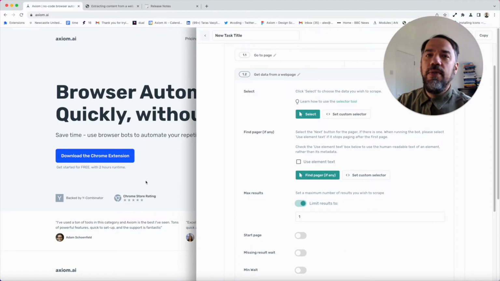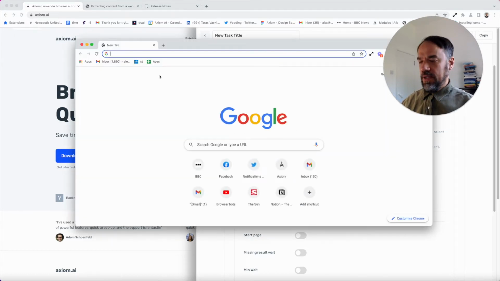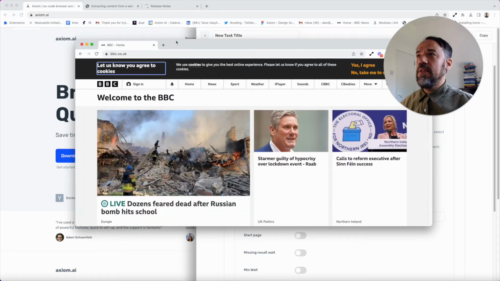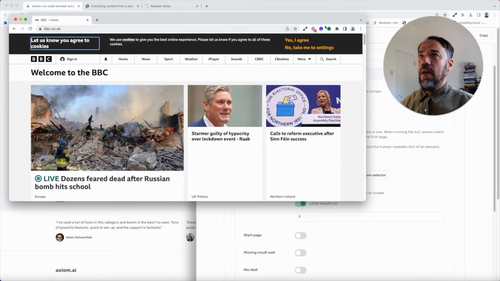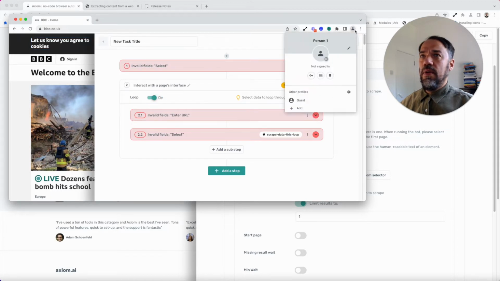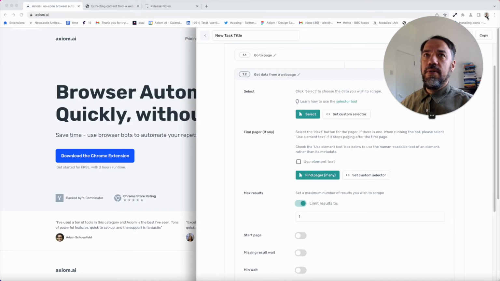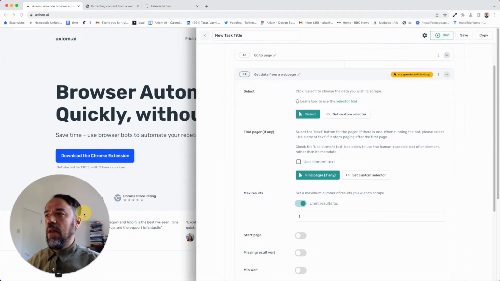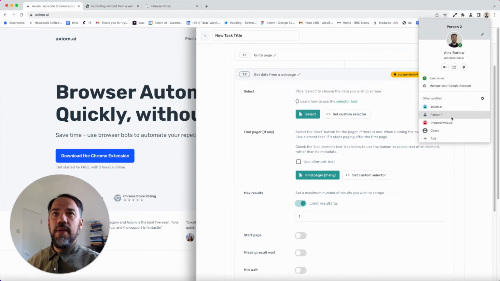So that's the new design for the new selector tool. Let me just see if I can show it to you with the guided process. I'm just going to open another Axiom account here and see if that works. Actually, I'm going to try using a different user because I think it's quite cool to see the guided experience.